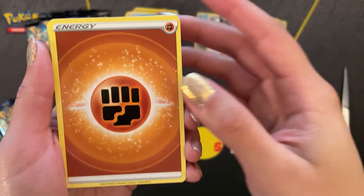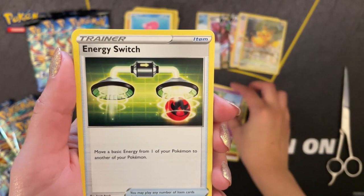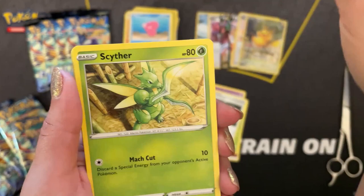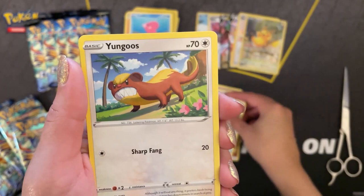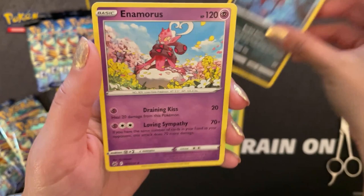Alright, starting off with a fighting energy. Another Carnivine. A Girafarig. One of my favorites in Pokemon Go. Energy switch. It's just so fun to find. Starly. Scyther. Pokeball. Yungoose. Cherubi. A Dragalge reverse holo, which evolves from Skrelp. And an Enamorous non-holo rare. Cool art though.